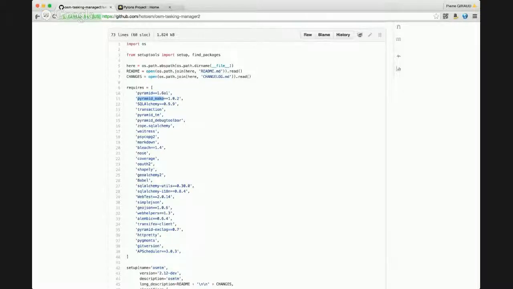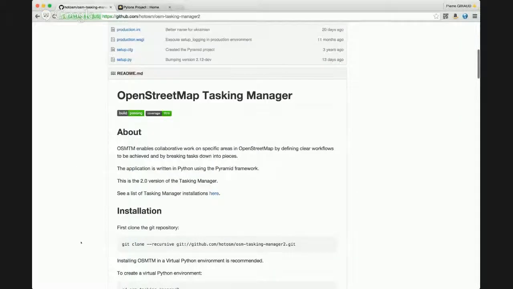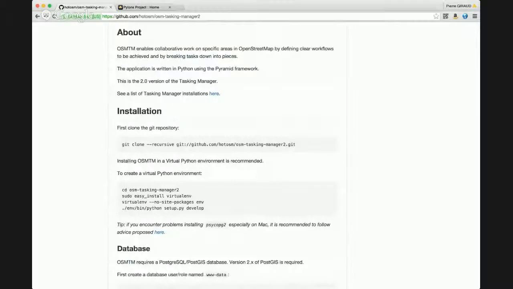What is said in the documentation here is that we work in a virtual environment to use the application. So every package needed in the application will be in a specific environment in your system, not to pollute the system Python environment.